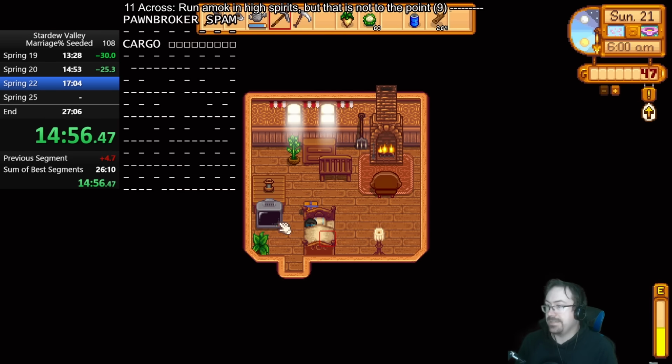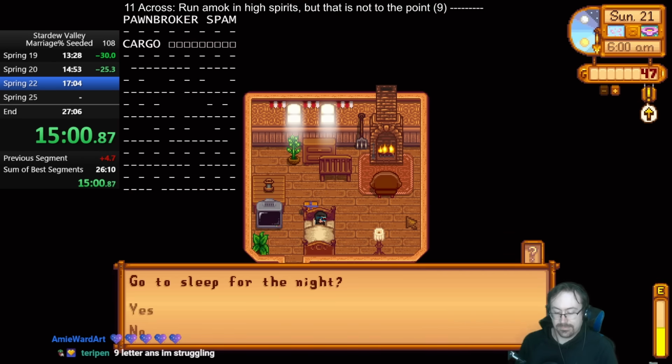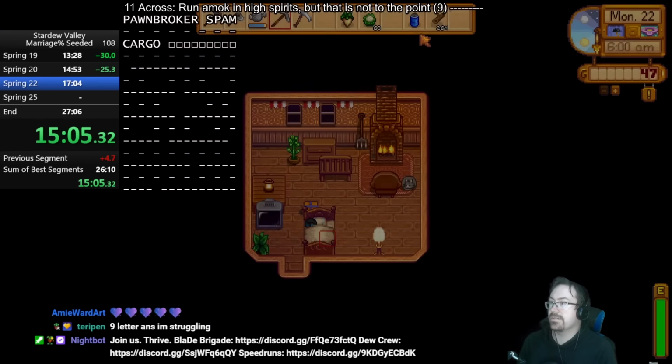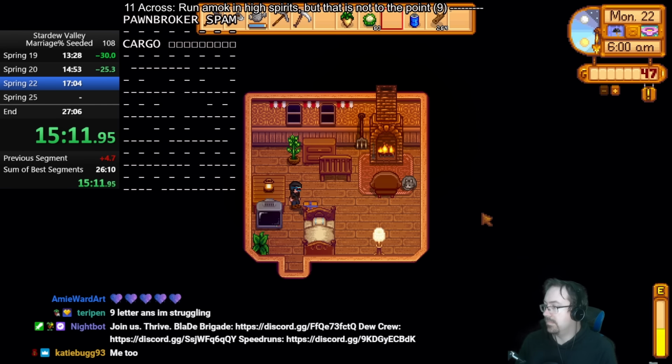Okay, 21st is TV. 22nd is the Joja Cola. The 22nd is the last light gift. The quest is for the Joja Cola I purchased earlier.